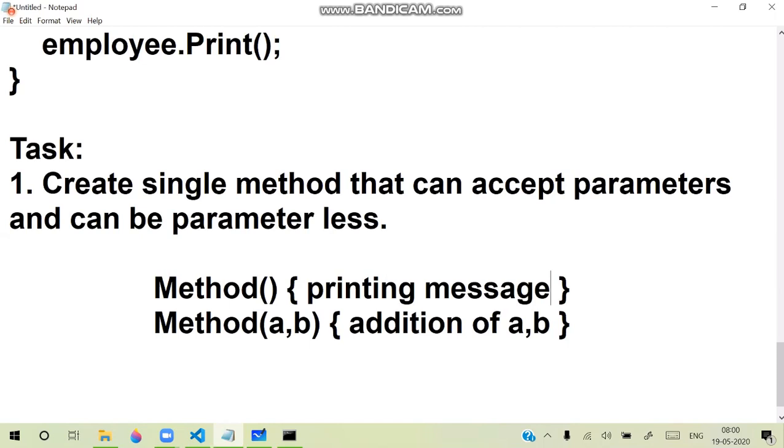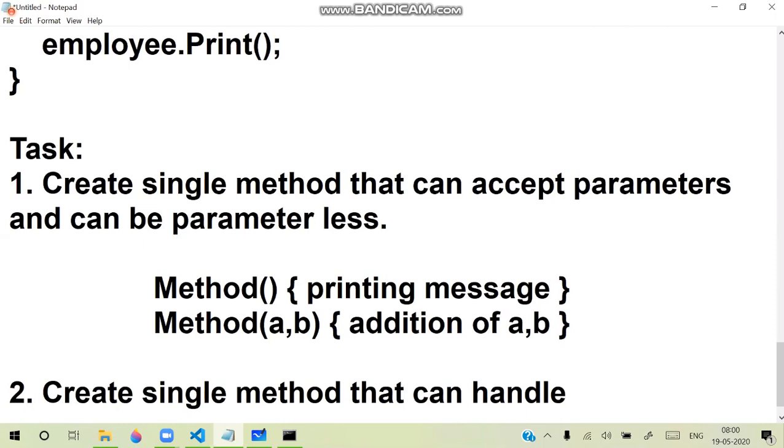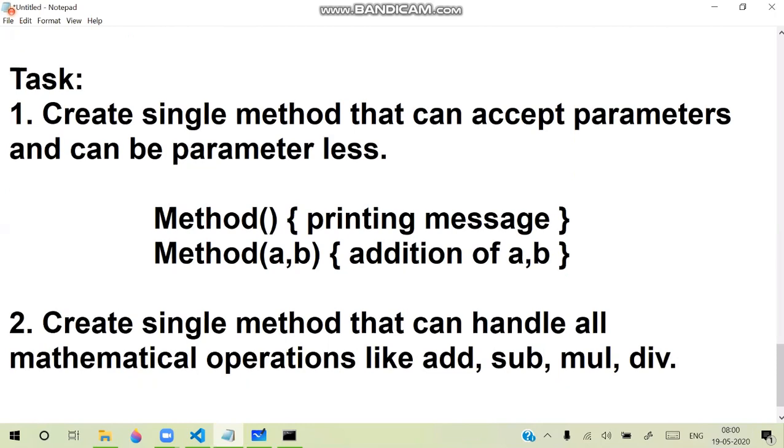If you can create this, then the next step is to create a single method that can handle all mathematical operations like add, subtract, multiply, and divide.